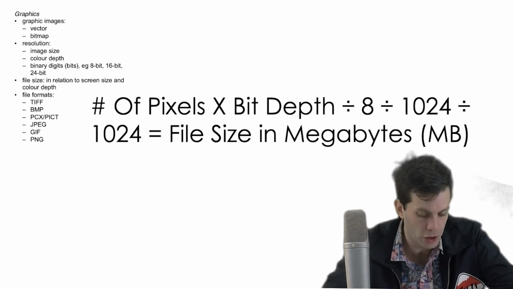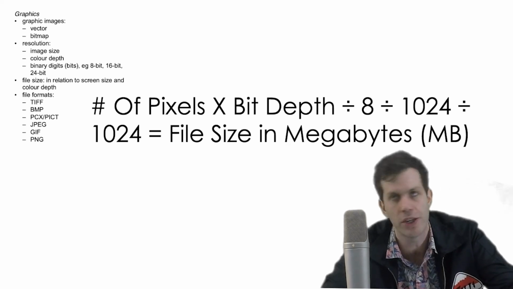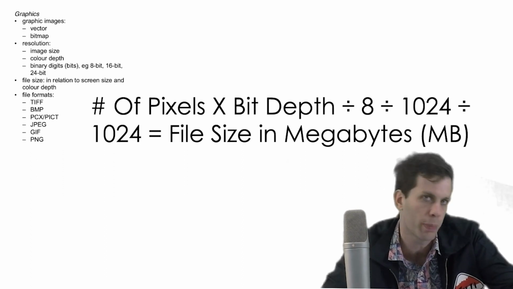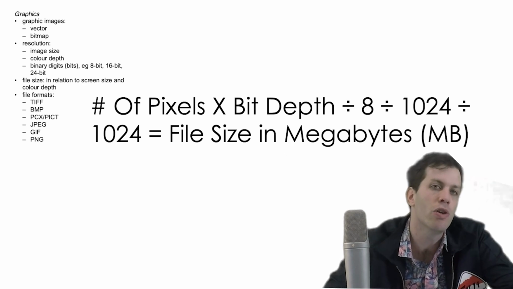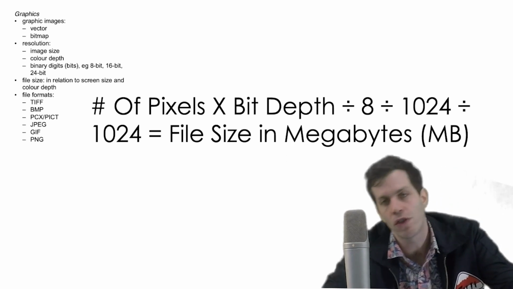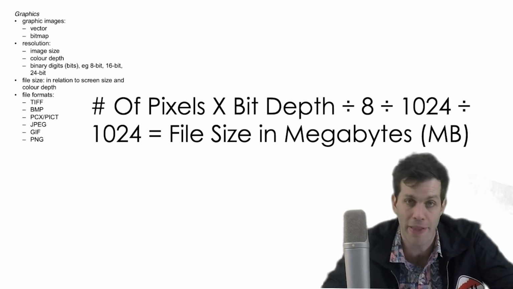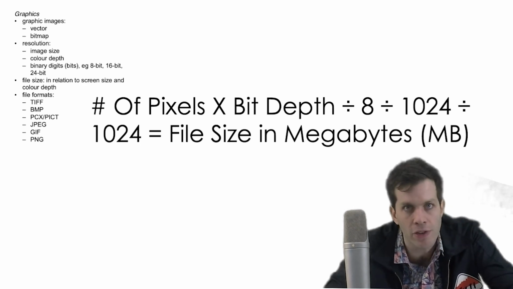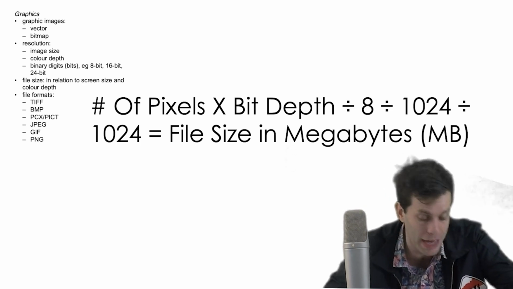So if you get a question and it asks, we've got an image that's 1080 by 720 pixels, the first thing that you do is you multiply those together, and then it gives you the area, the number of pixels within them, okay? Then you multiply that by the bit depth. So if it's a 2-bit image, you multiply it by 2. If it's an 8-bit image or a 32-bit image, multiply it by that, okay? That gives you the amount in bits. You'll never get asked for the amount in bits in an HSC question, but if you do, you're done there. You just write down the amount of bits.